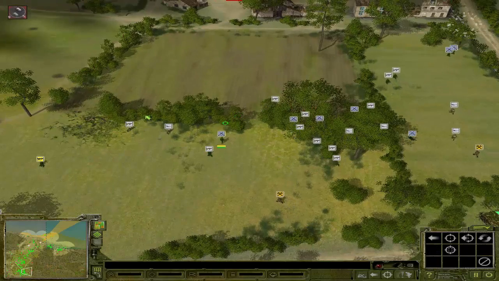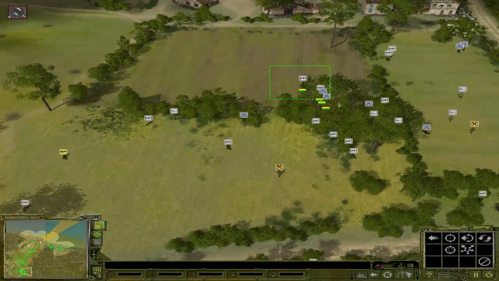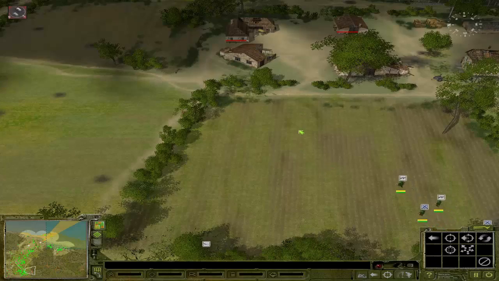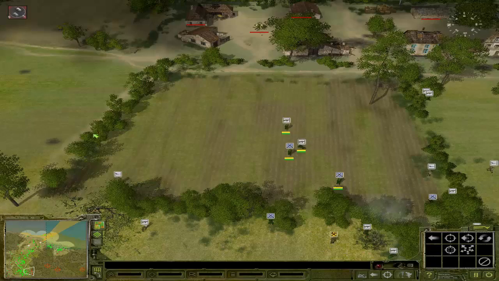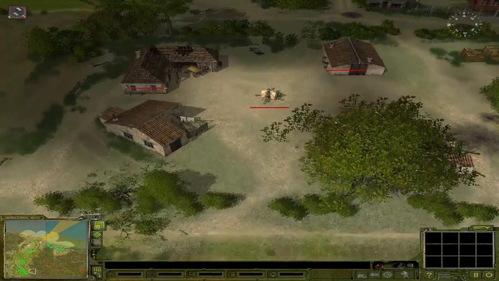Okay, moving on, slowly but surely. And there's again an 88. Oh my god, there's an 88. If we can disable them, that would be perfect. Let's get to the left, guys. Oh my god, that explosion was massive. And opening fire on the 88 crew here. Hopefully we kill these guys.